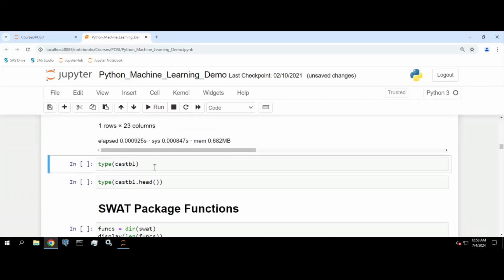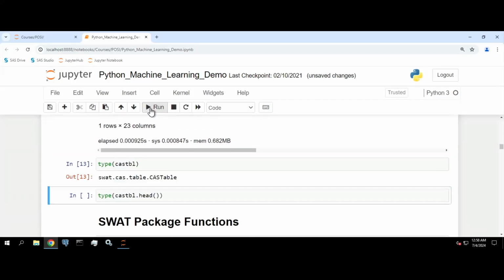I want to check out what type of table this is. If you recall, this is a cache table, which means this table is in memory. Had it been a SAS data frame, it would have meant that the table is available both on the server and the client. Nevertheless, you can refer to it and bring it to the client as well if you wish to. Now the moment you say cache table dot head, I could straight away use type, because the moment you use the dot head function, it will create a local copy, and I can simply use the type to check that.